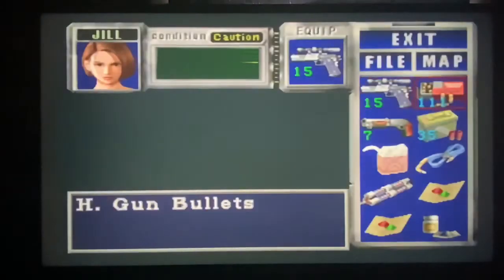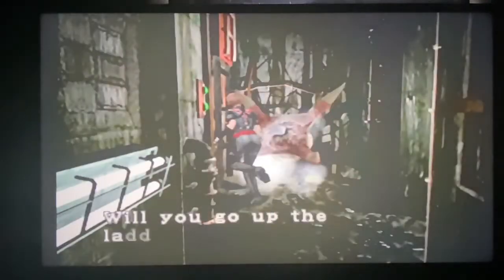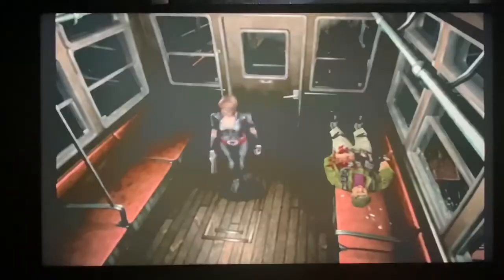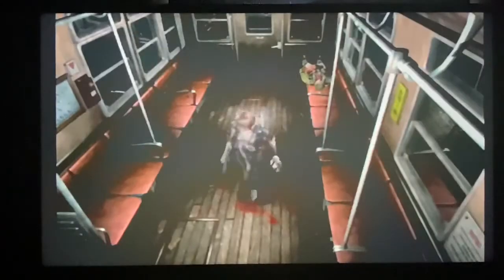Goodness gracious. Alright, get out the way. This is what I meant. This is exactly what I meant. Alright, get to the ladder. Thank you. Freaking hate that boss. There's no reason for him to be there. Or her, or it. I don't know what the frick it is. All I know is that it shouldn't have been there. Hey, look, it's Megalite. No. Don't come any closer. Stay away. He must be dreaming.